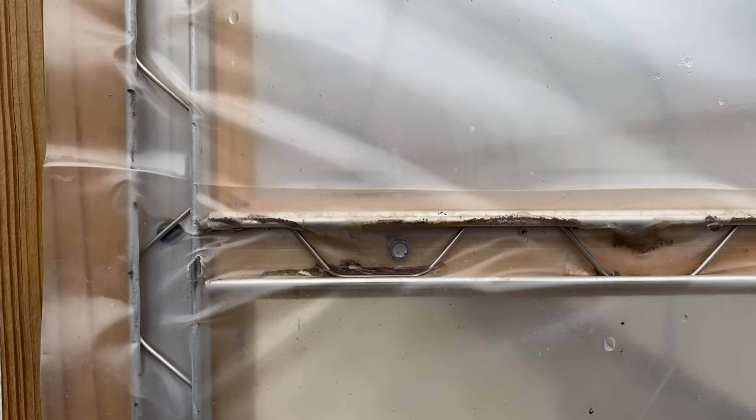You will notice that once we got the fabric kind of in place, Jerry was up there on the ladder using what we call wiggle wire to cinch in the fabric to the greenhouse. All of the plastic and the fabric for the greenhouse is cinched in using that wiggle wire. It is a fantastic invention where it's literally just a piece of wire that has wiggles and we just, well, it's not slide, you weave it into the track, and it's a really tight, secure way to hold the whole greenhouse fabrics and plastics together.